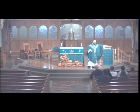Since ancient times, even in the Acts of the Apostles, we hear how they went out and took collections to support the church, the work of the church, to be able to keep the lights on and keep it warm on a Thursday night. So that collection basket is passed around, and it's brought forward with the gifts.